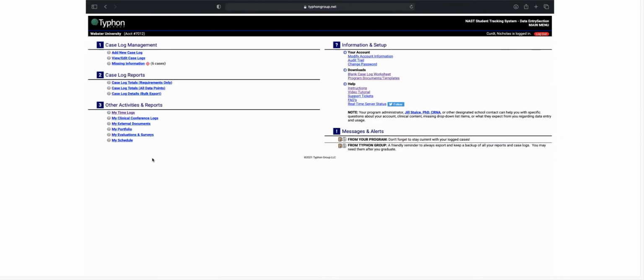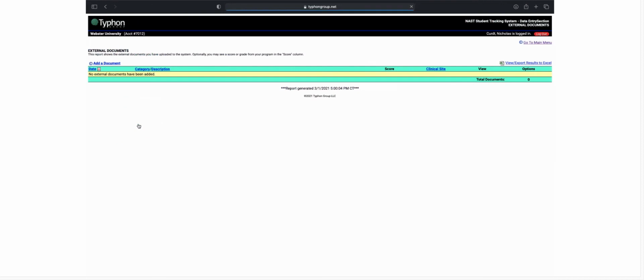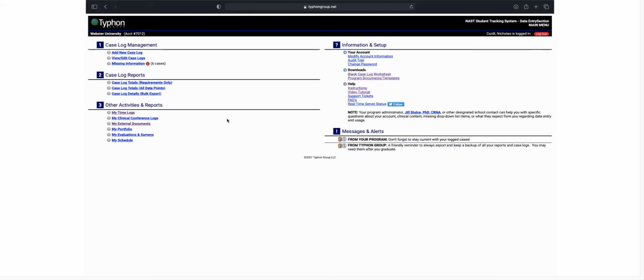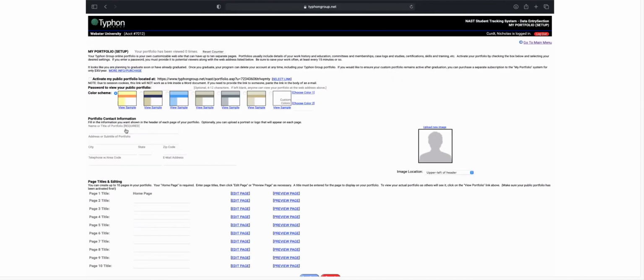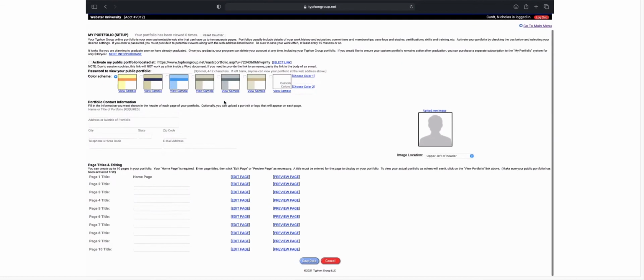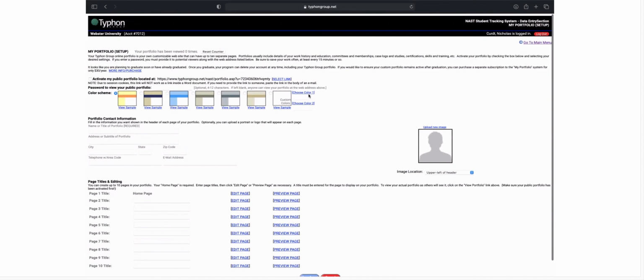So that's for you to keep, and you can do clinical conference logs. You can store external documents there as well. Most people do not. It shows your portfolio. This is more of a setup thing. It's usually not something that we set up right away.